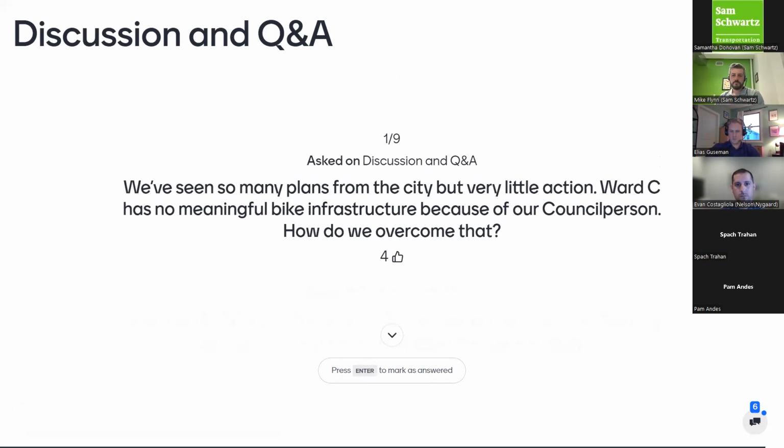So we've seen many plans from the city, but very little action. Ward C has no meaningful bike infrastructure. So how do we overcome that? Over the past few years, we have put out a few plans. Now that we have more funding available to us, and a larger staff, over the past few years we've been rolling out a fair number of these recommendations, either from the Bike Master Plan, from our Vision Zero plan, or from the parking plan.